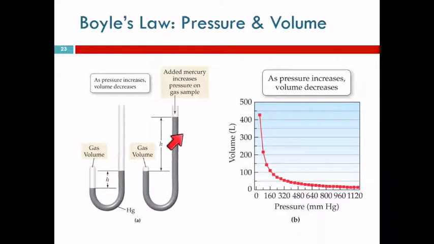You can look at the difference in pressure between the outside, the atmospheric pressure, and the inside here with a ruler by measuring the difference in height of the mercury columns. And so what he did is he'd say, okay, well, I know the volume of this. And then he'd add more mercury, which puts more pressure on the gas, and sure enough, the gas volume got smaller. And here this difference is larger. And so he did lots of experiments like that. And this is the sort of data he got if he graphed volume in liters versus pressure in millimeters of mercury. The volume is large when the pressure is low, and as you increase the pressure, the volume gets smaller and smaller.